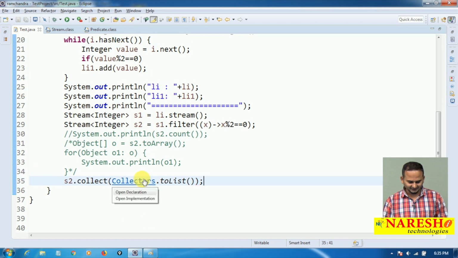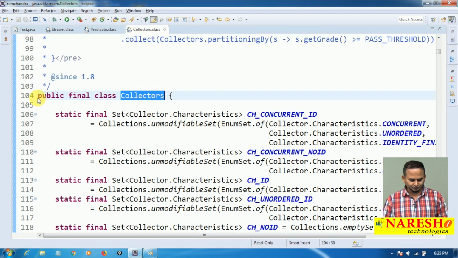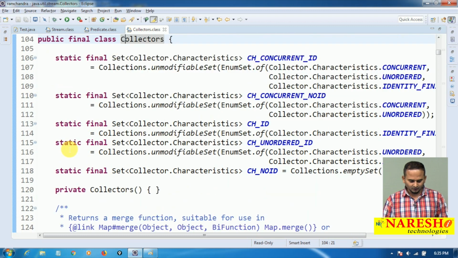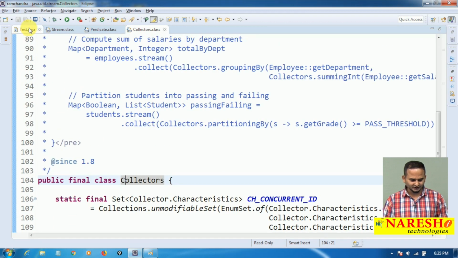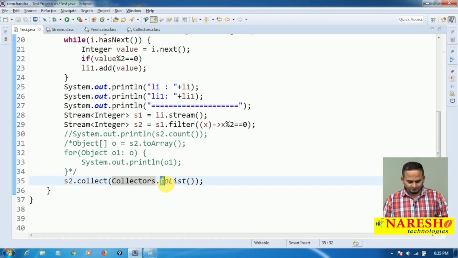Collectors is one final class. What will it do in this program with toList? Whatever data we have in S2, the stream object, is collected by the collect method, like 10, 20, 40, 50, and handed over to the Collectors class.